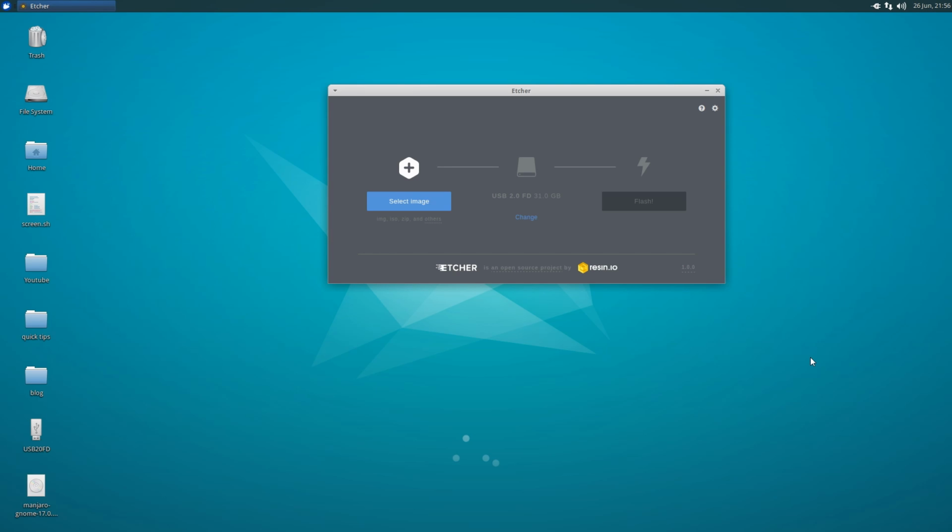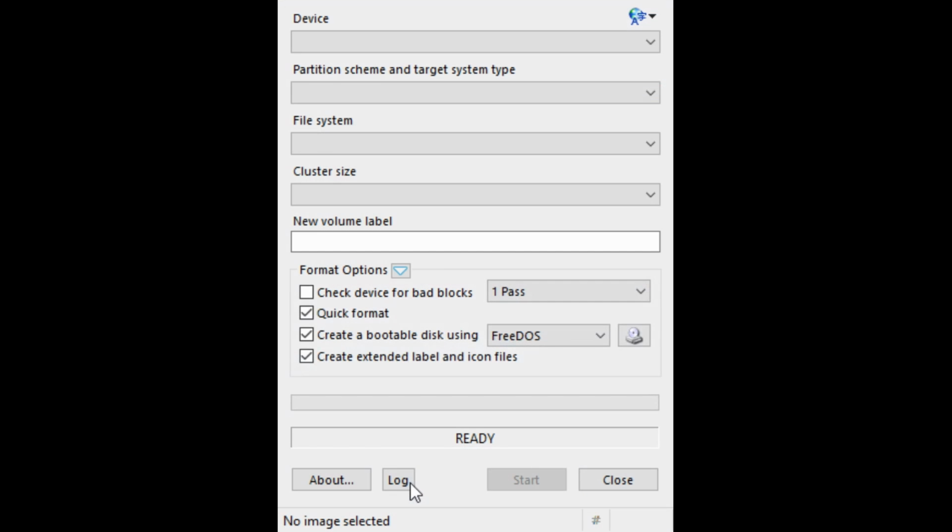Today I'm going to be showing you guys how to make a bootable flash drive. So right now I have a flash drive connected to my computer here. This is a Linux VM right now, so I will show you how to do this in Linux in just a sec. However, first I will show you how to do this on Windows. For Windows, I recommend this free tool called Rufus. Lots of people like Win32 Disk Imager, however I personally prefer Rufus.